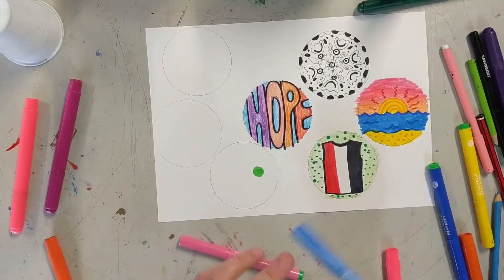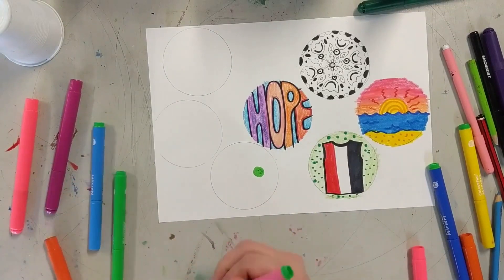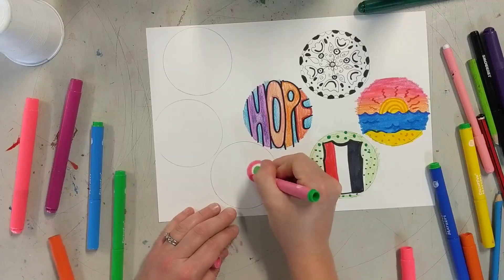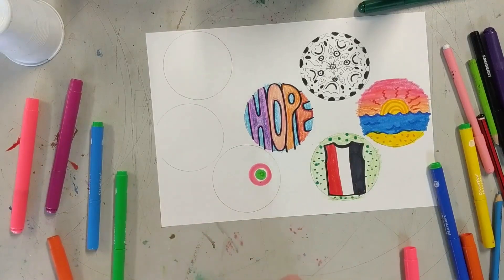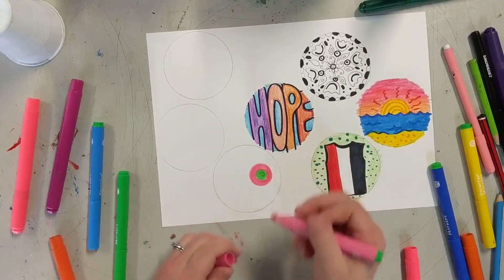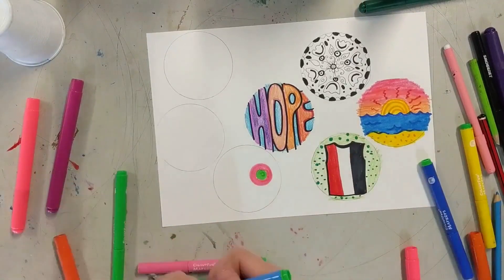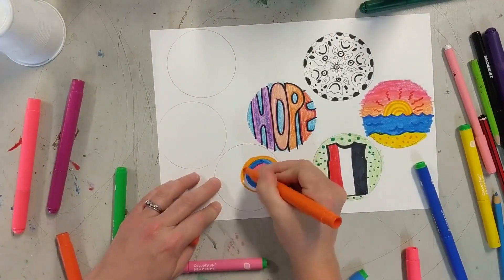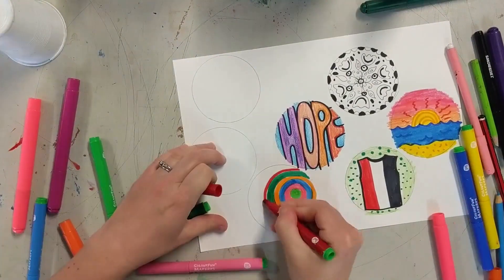Now this one I am just doing cool colors then switching to warm. I'm going around and around in circles. You can see that I've gone from green to pink and this is good for juniors and seniors. You're just practicing, coloring in, going from warm to cool, warm to cool, warm to cool.